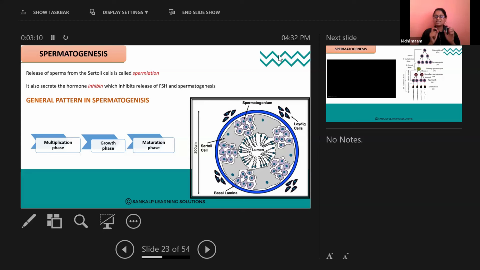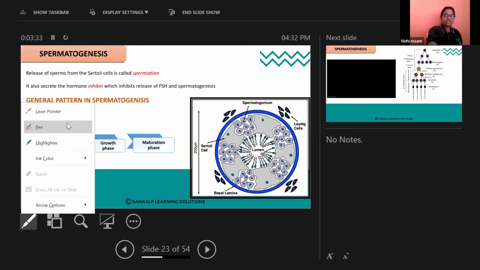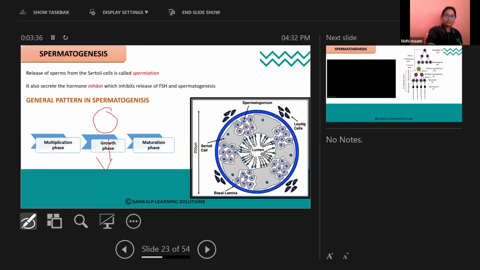What is this process called? Spermatozoa. No, spermatids get converted and become spermatozoa. What do we call this process? Spermatogenesis. Spermatogenesis is formation of sperm. Spermiogenesis, ma'am. Spermiogenesis, the spermatid becoming the sperm like this. This is called spermiogenesis. Spermio, not spermato. Spermatogenesis means the whole process is called spermatogenesis.